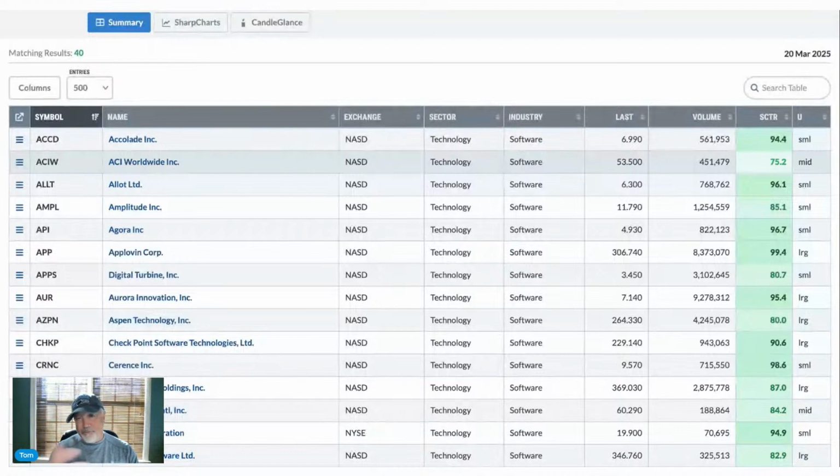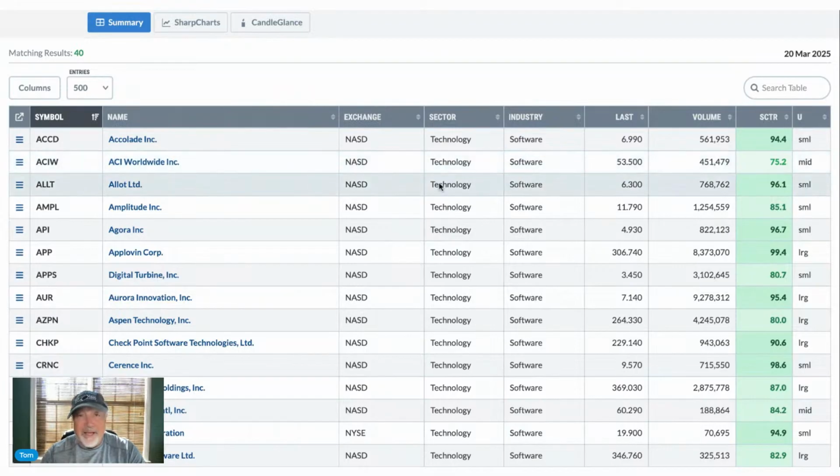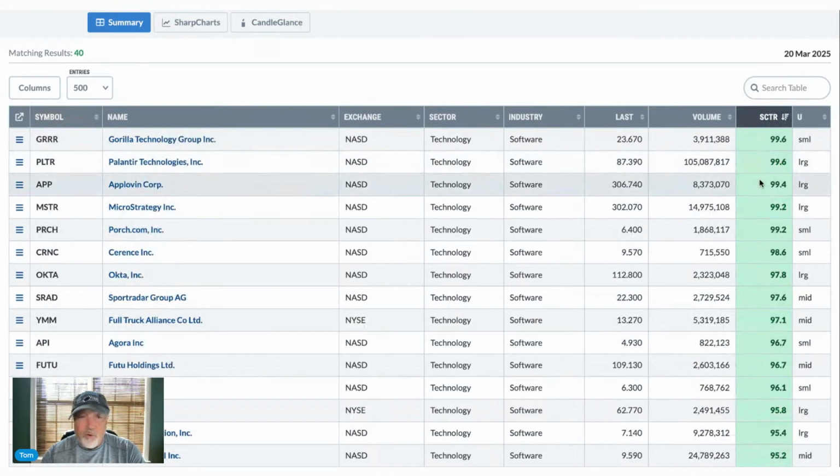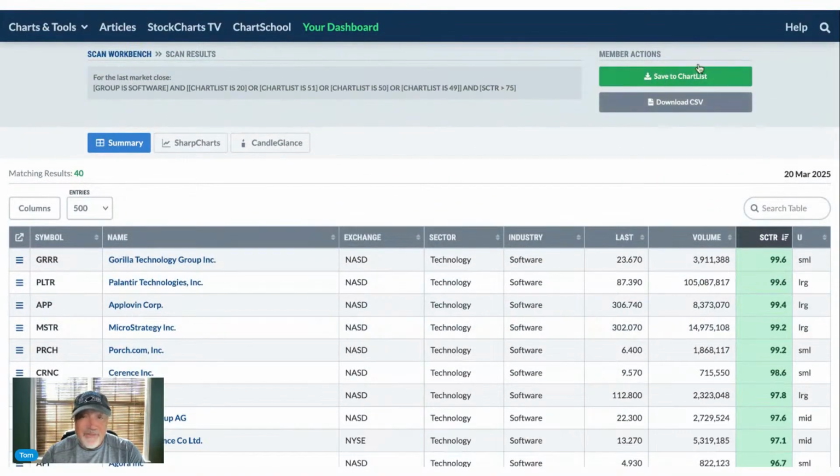And if you have all of our information already downloaded, you can scan against chart lists. You don't have to scan against the entire population of stocks and ETFs and everything else that's out there. So it's just a way to be able to look at these stocks much quicker. Then I could sort this in Scooter order if I want. I can save this into a software chart list. I could just call it software stocks or software watch list or something like that, if I want to save it.